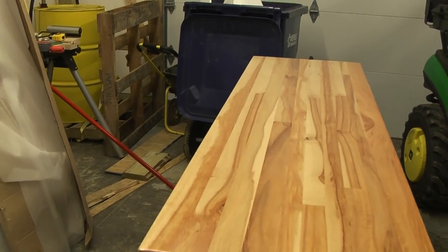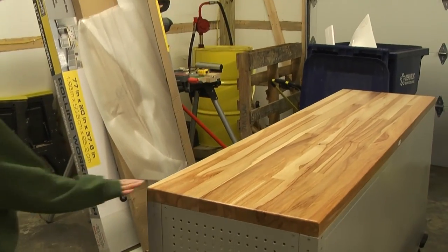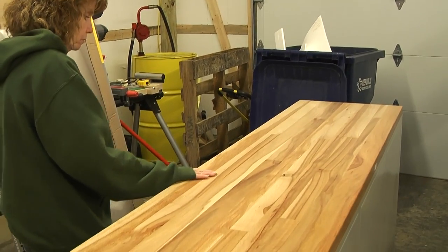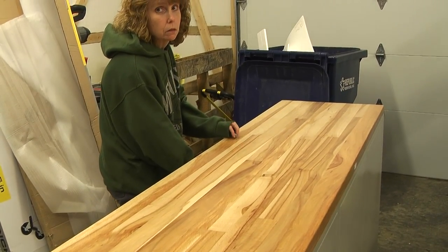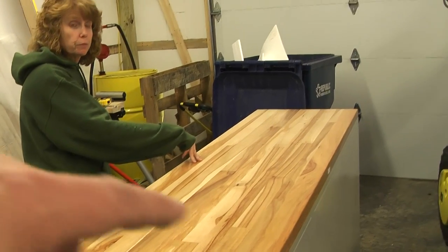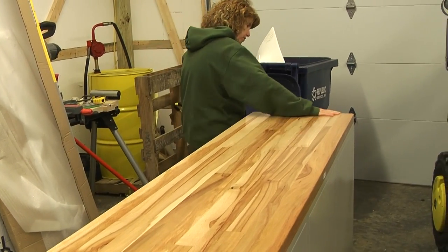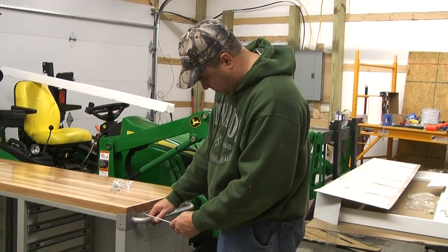You never know. It may be pretty durable. Looks like it's got a nice coating of something on there, shellac. Yeah, it's smooth as can be. Yeah. It's a real piece of wood? Yep. Number 8 hardwood top. Number 8. What does number 8 mean? It's the part number. Oh, okay. Katriel might have been making fun of it. Yeah, that's really nice.